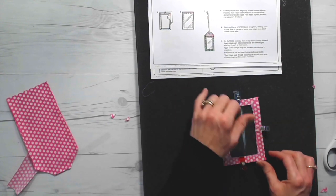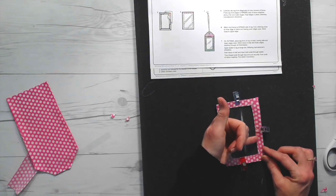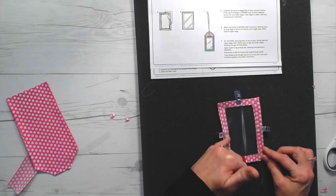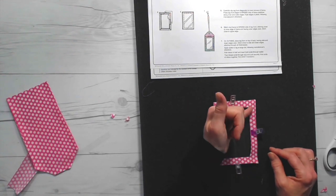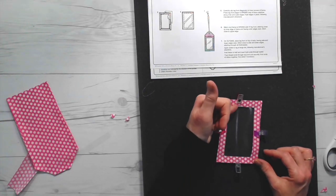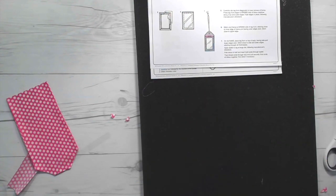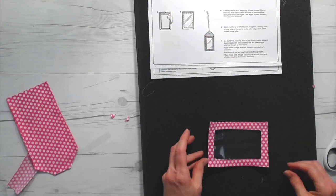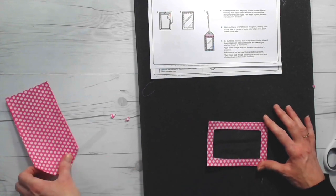And now you want to take it over to your sewing machine and you're going to sew as close to the frame as you comfortably can all the way around, trying to keep that same distance from the edge of the frame. So you're going to sew all the way around, all four corners. So I'll do that and I'll be right back. Okay, so now you can see I have sewn all the way around the edge of the frame.